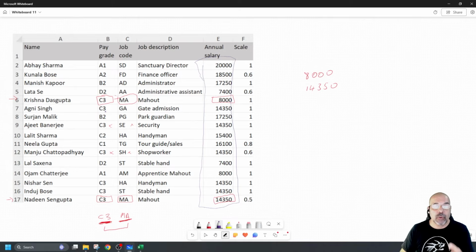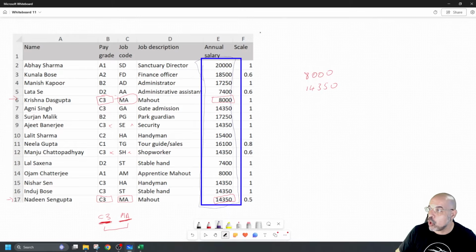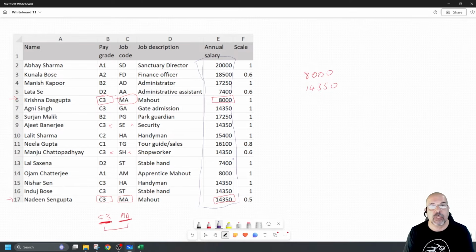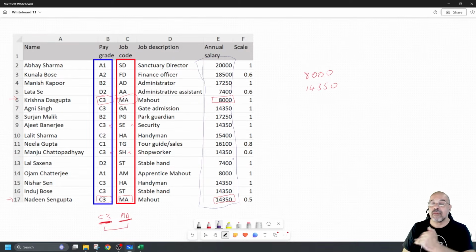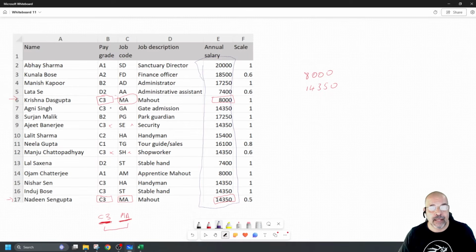And this is really important. So when we're going to do the SUMIFS, we're going to nominate the sum range, which in this case was column E. We're only going to nominate that one time because the column we're going to take the numbers we're going to add from is always going to be the same one. But we're going to say multiple times for the different criteria we have, the different criteria range and the criteria, which in this case is going to be the pay grade and criteria C3, and then the next criteria range, which is the job code criteria range, all of this one here, and its criteria MA. So we only nominate the sum range one time. Let's go have a look at that now.